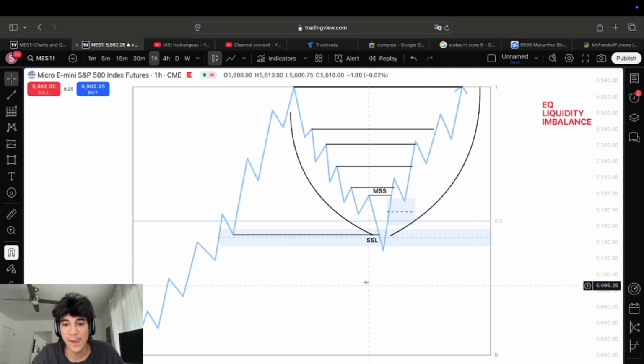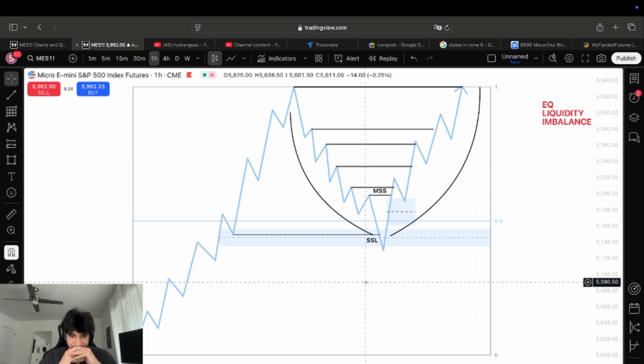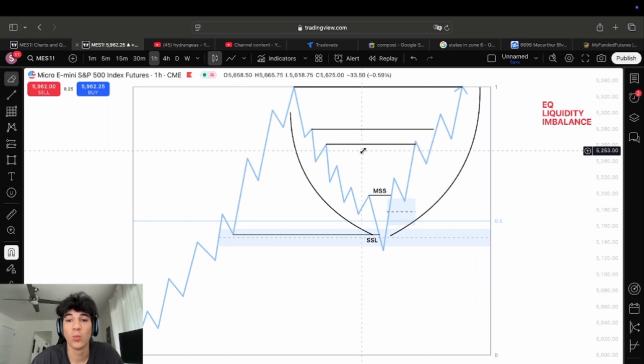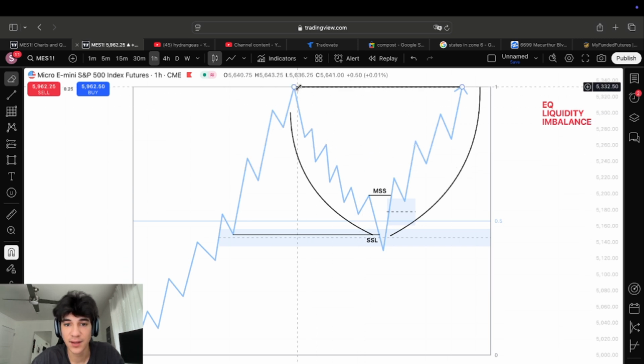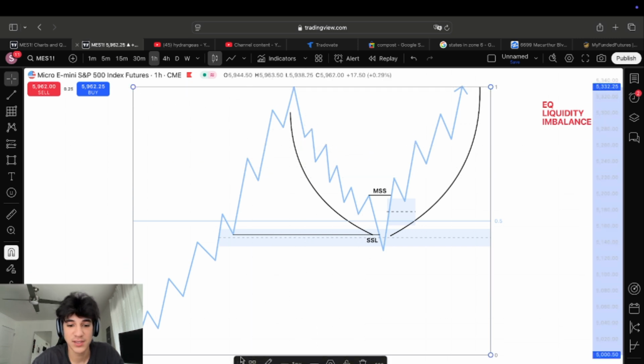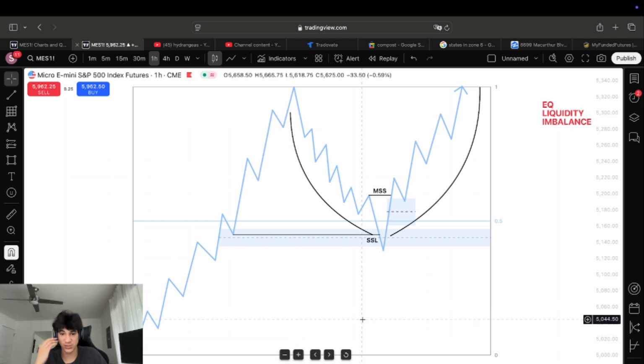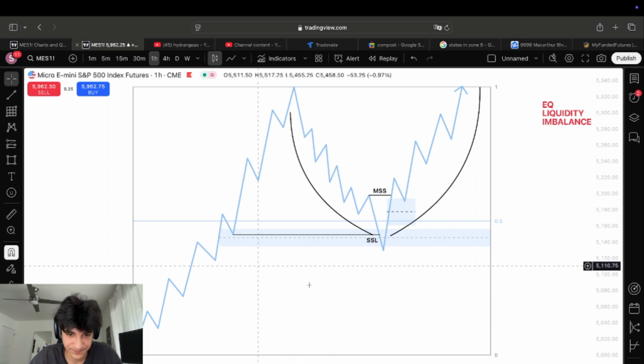And so another confluence that you can use, sorry, I know that I'm talking a lot, but this is really, really important that y'all understand the reason why behind the market maker buy and sell model, because if you can understand the reason why, then it'll help you better understand it on the market. And then when we get into the charts, you can actually see it for yourself, and I'm not pointing it out for you.